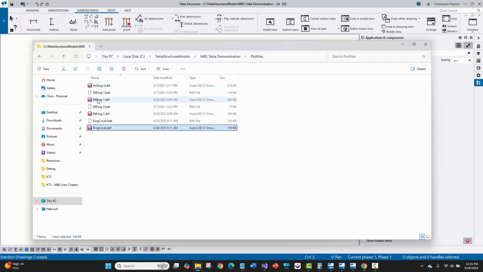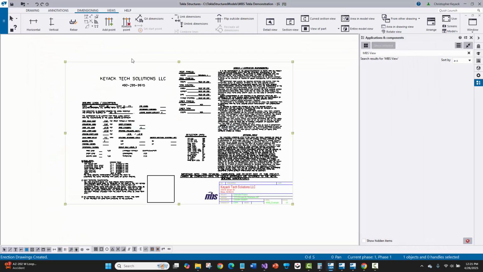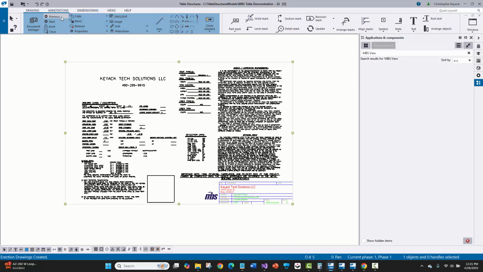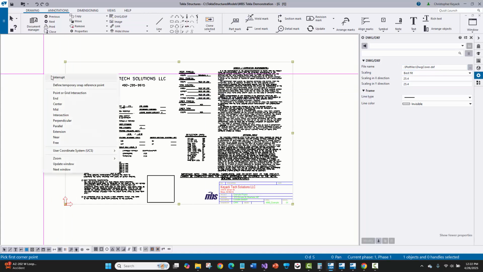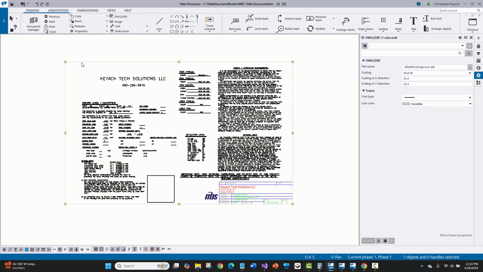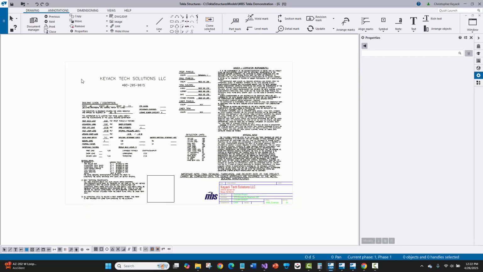And so if it finds these DXFs inside of this plot files folder, the tool will automatically create an erection drawing for those, and it'll insert that DWG and DXF as a reference. So if I go back to drawing, now I no longer have to come up here and double click on this and have to add this and scale it manually. It basically does a scale to fit, and it will scale that and place that on the drawing and center that in the drawing view. And that's why you see it shown like here.